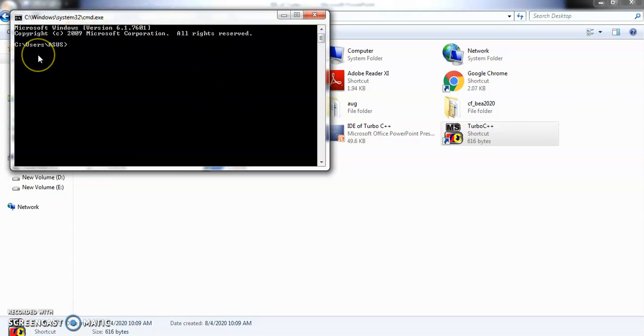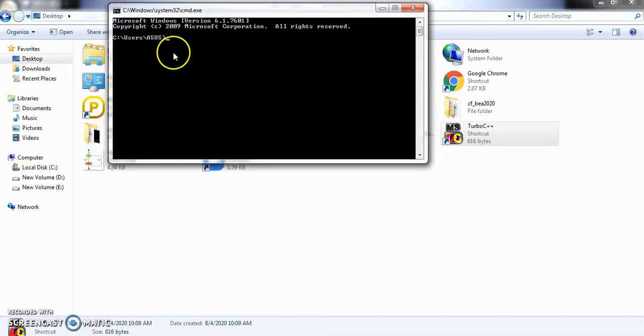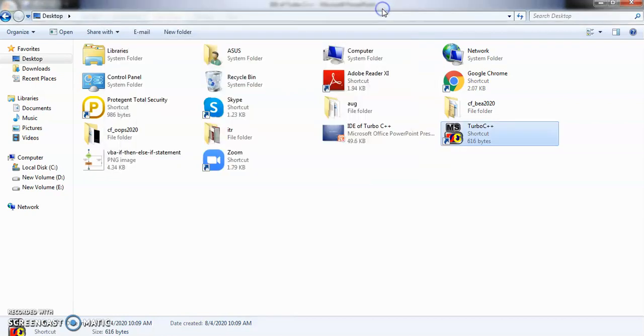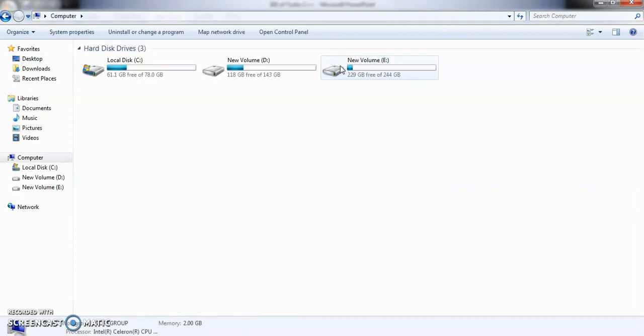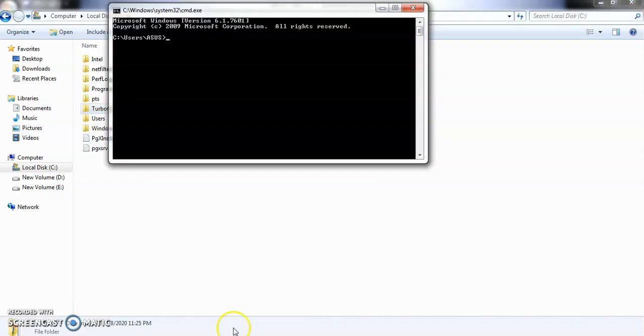Here you can see I'm in the C drive user folder, then in the ASUS folder. Now I want to open my Turbo C++. Let's check manually where my Turbo C++ exists, whether it is in the C drive. Yes, it is in the C drive with the name Turbo C++. Then I will go back here.